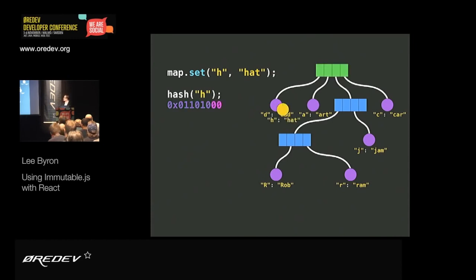Here's our binary number. We're going to walk up, and very first step, at index 0, we have a collision. Something is already there. Here's how we're going to fix that. We're going to go to the next set of bits. We're going to push down. Notice that I did not edit the original. I just kind of visually made space here to draw this, but the structure of the original remains unchanged.